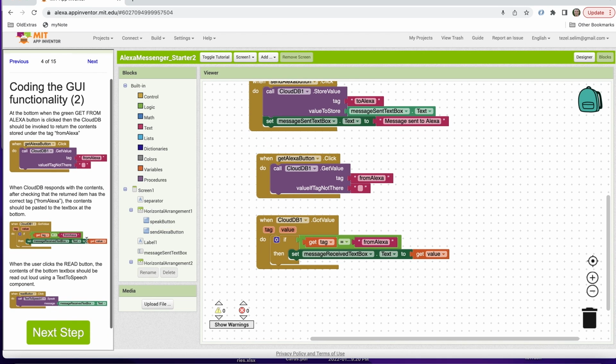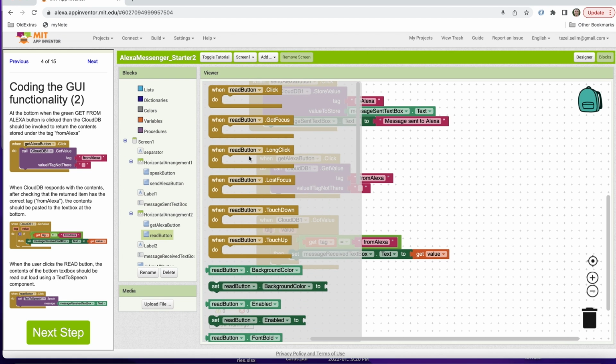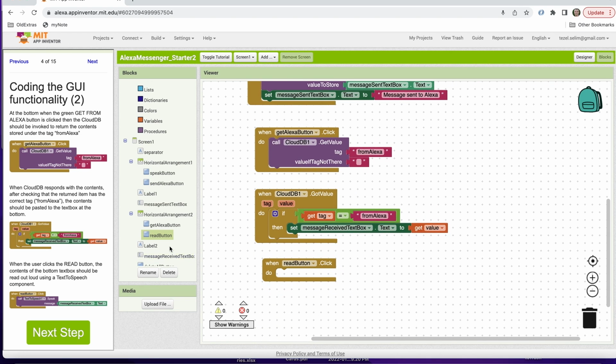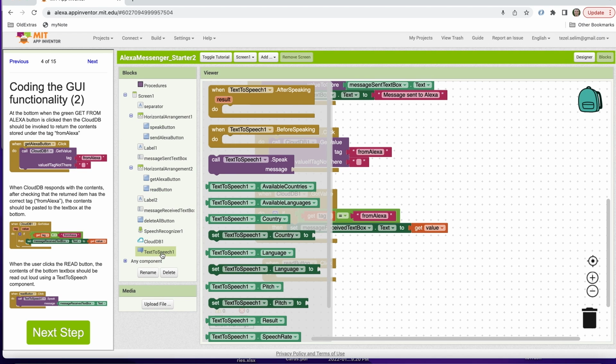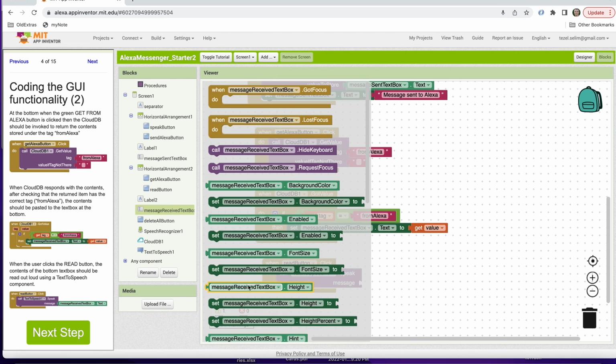Now the last thing we would like to do is when the user presses the read button, so when this read button click event happens, we would like to wake up the text-to-speech option, and we would like the text-to-speech to speak the message that is currently dwelling in the message received text box.